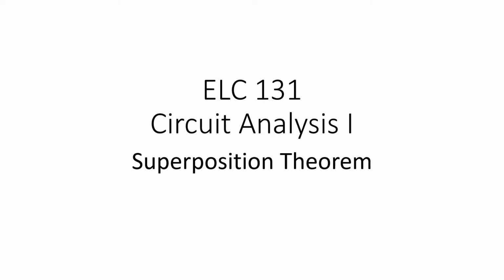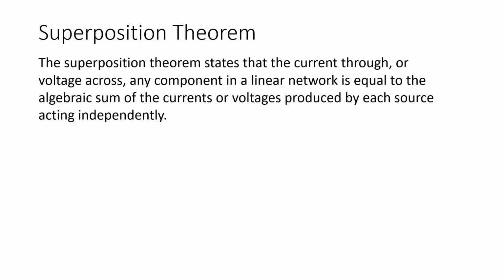So this is ELC131, Circuit Analysis 1, and the topic of this video is the Superposition Theorem. Now, the Superposition Theorem states that the current through or the voltage across any component in a linear network is equal to the algebraic sum of the currents or voltages produced by each source acting independently.